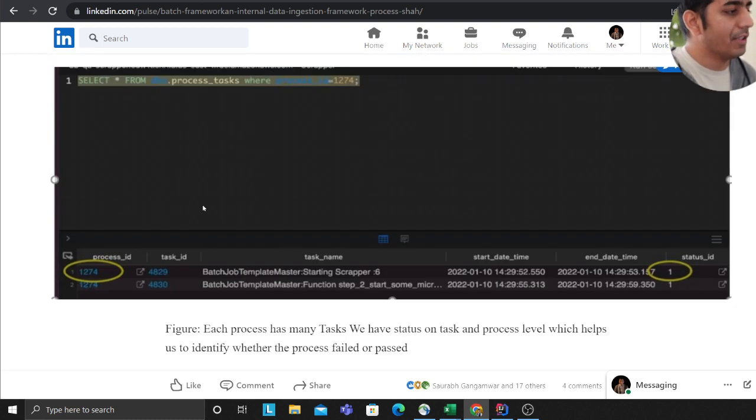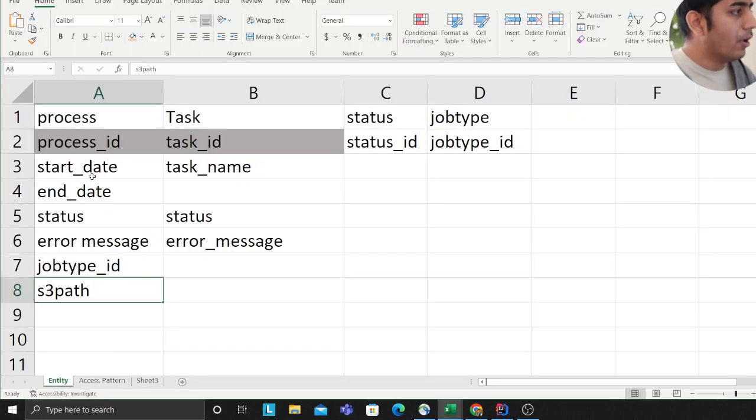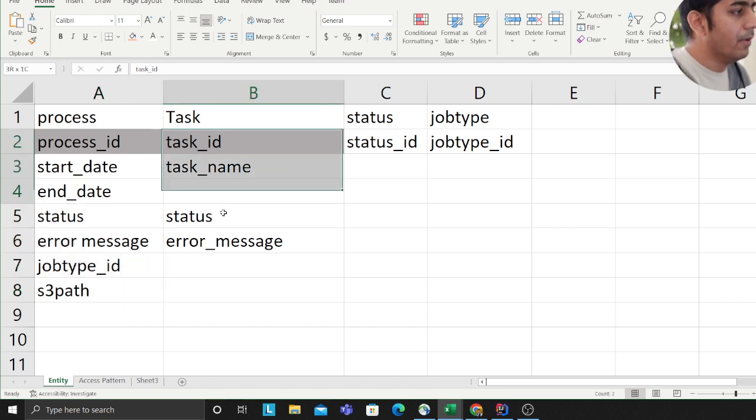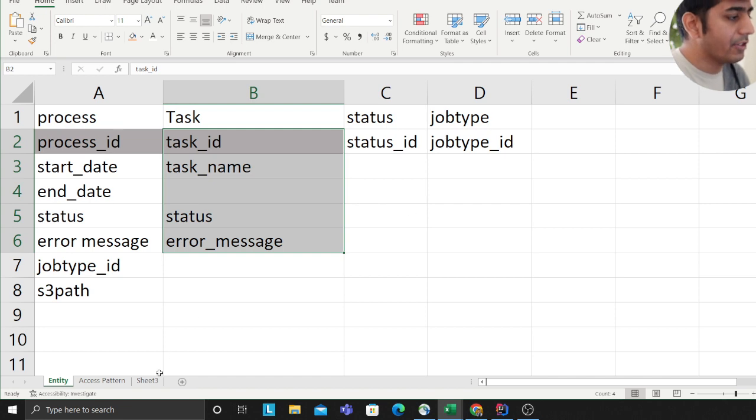And each process can have several tasks, right? So basically, you might want to log important functions and methods in your Python code. So basically, we want to develop a generalized template. In the first part, we did the data modeling, so we identified the entities. Whenever any sort of job kicks off, we call it a process. A process will have an ID, a start date, end date, status, error type, and a job type. A task will have a name, a status, and of course, start date, end date, etc.